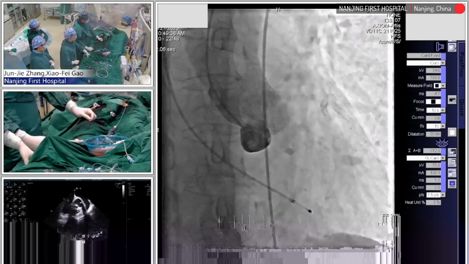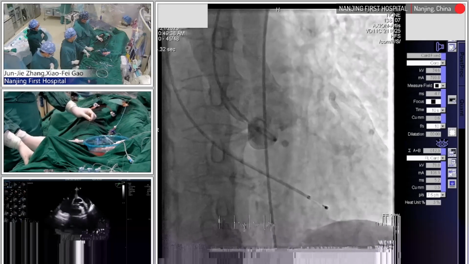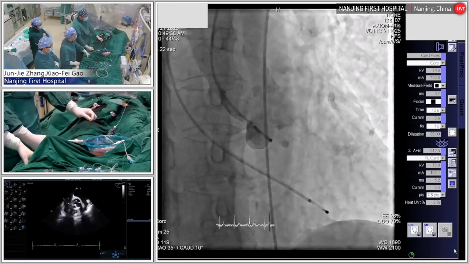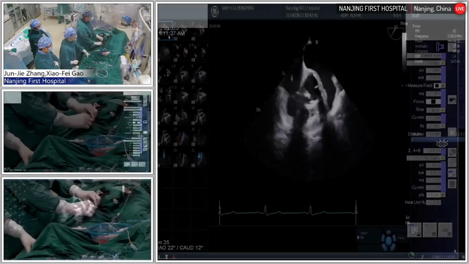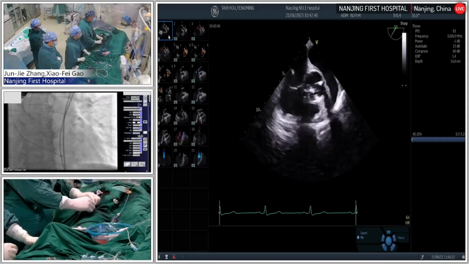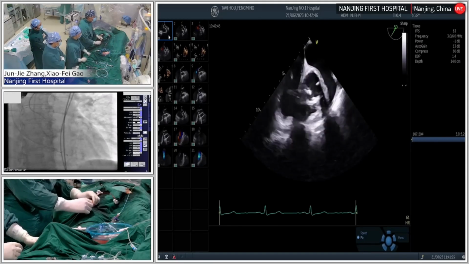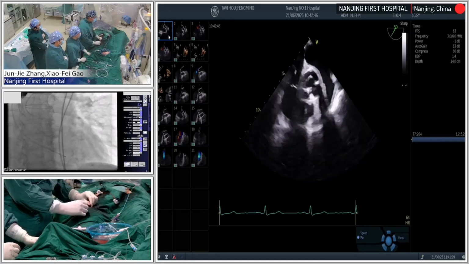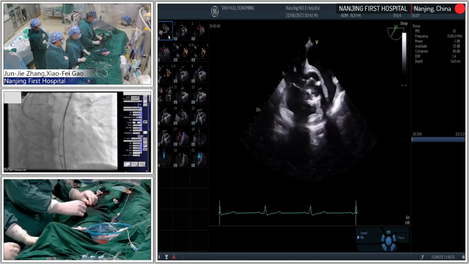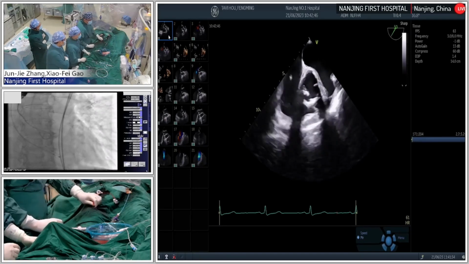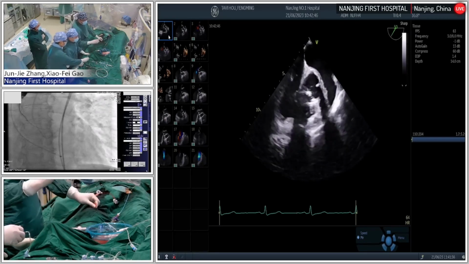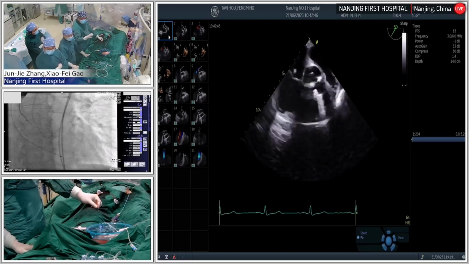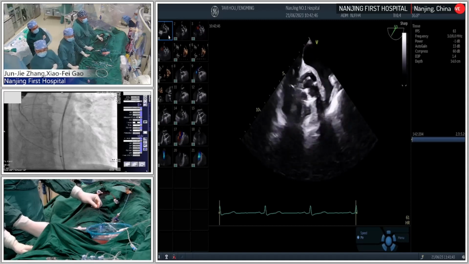So next step, I think the TEE is already ready. I would like Dr. Zhang Juan to introduce this patient's TEE result. Thank you, Prof. Zhang. Actually, this patient's TTE imaging is quite suboptimal because the patient has had a right-sided pulmonary ectomy, so the heart was pushed into the right side of the thorax. Pardon, can you show the echo, technician? Can you show our echo?